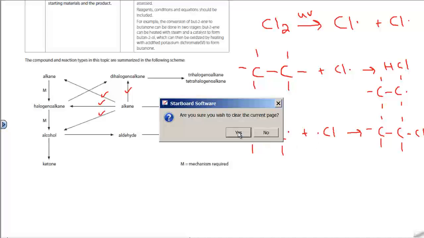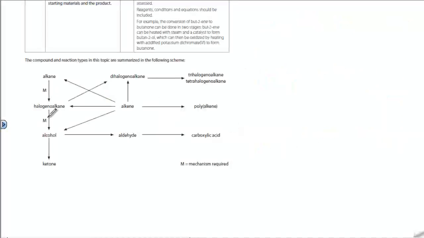So let me clear that off. So that takes care of that. Let's go ahead and talk about this one, because now we've taken care of that mechanism. We briefly touched on that. Let's talk about this mechanism here. This is the leaving groups that we discussed in the previous video, the 10-5 video. Remember, halogens, I'll use chlorine in this example. Remember, this is not an accurate drawing.